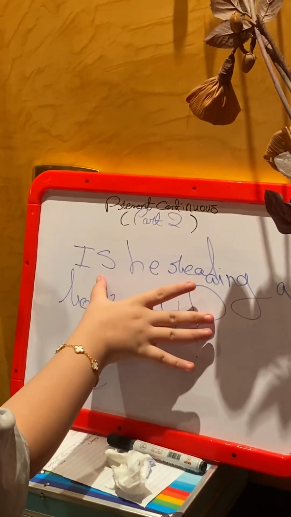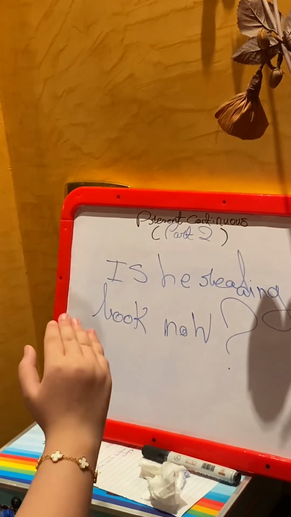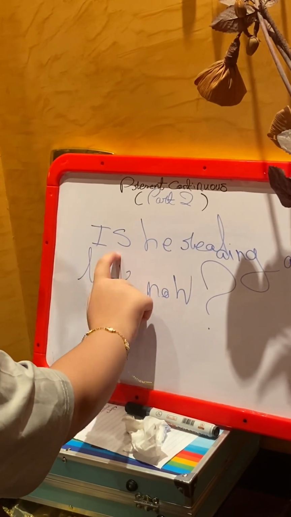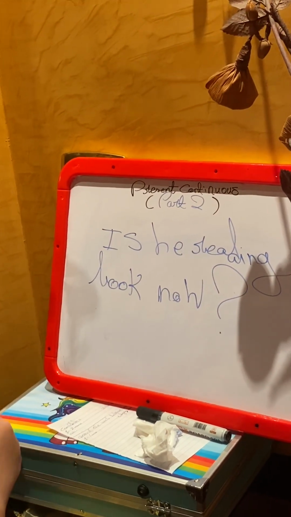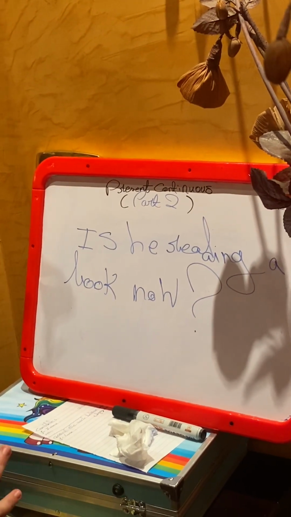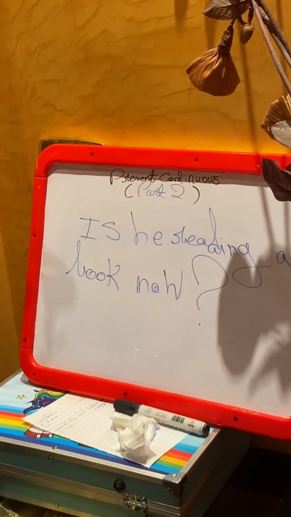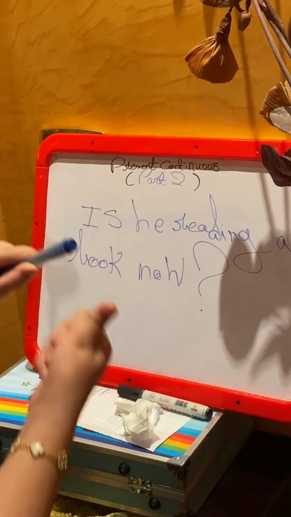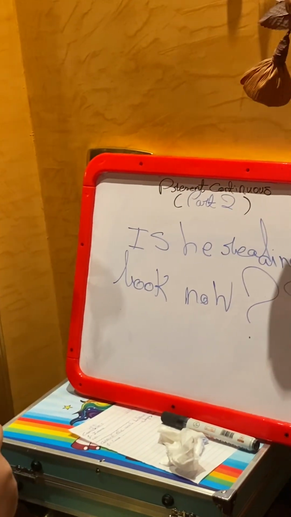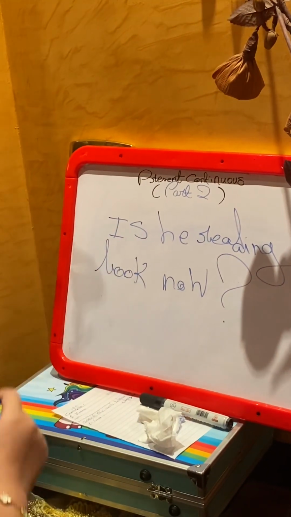Look here. It's a very simple question. But what's the type of this question? It's a yes or no question. How do I know that? It begins with the verb to be, or it's a helping verb. So because of that, I know that this is a yes or no question. So I will answer it with what? Yes or no. Be careful so you do not confuse between the WH and yes or no questions. Be careful with this part, okay?